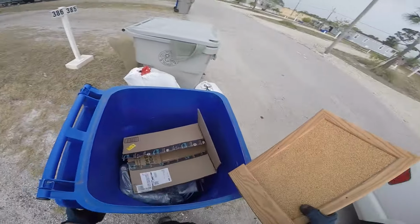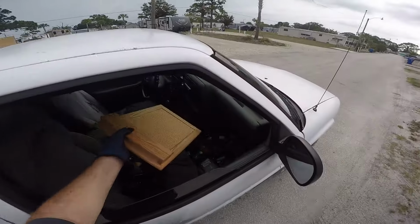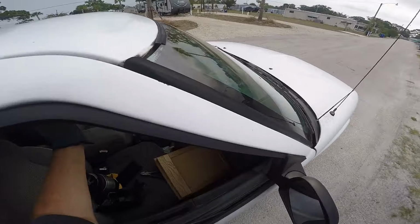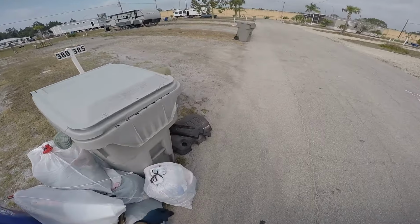Oh, we need this. We need that. See? That right there. I'm going to do a flea market soon, hopefully. I got a bunch of stuff that looks good. It's not torn down, and I'll be able to sell it.